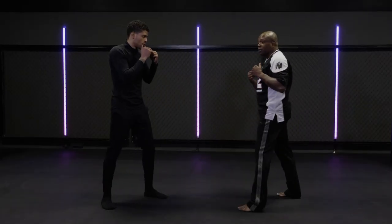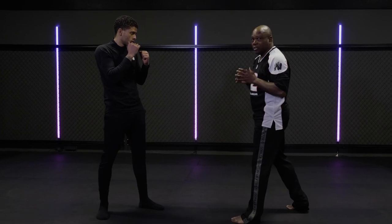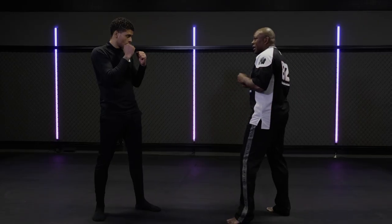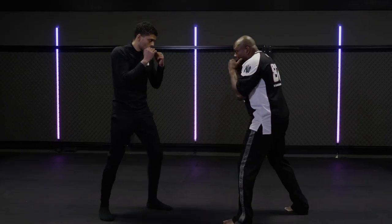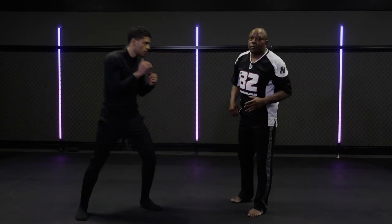Always make sure that you got your opponent covered by your eyes. Never lose any detail about his upper body. Don't give it away. Always be secure. Secure yourself. One, two.